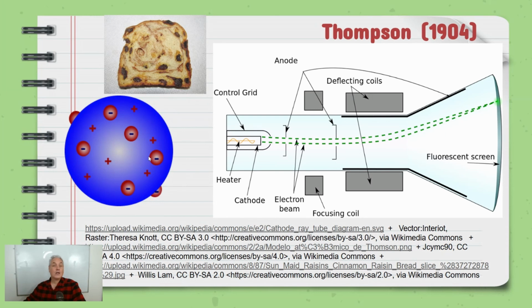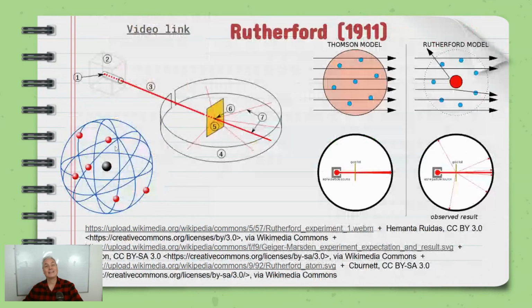Just to remind you, scientists were playing with electricity and batteries. They knew that electrons existed and they were tiny particles. And that's the idea here of, in English, they called it plum pudding. I like this idea of raisin bread. So you have a bread and little raisins here and there. So we have our particles with a few electrons here and there. The particle is always neutral. That brings us to about, let's see, we go from 1904 to 1911.